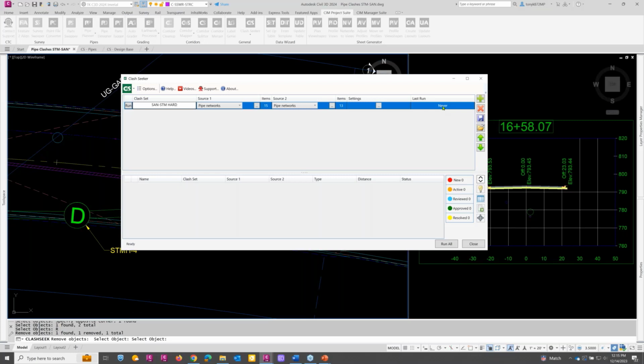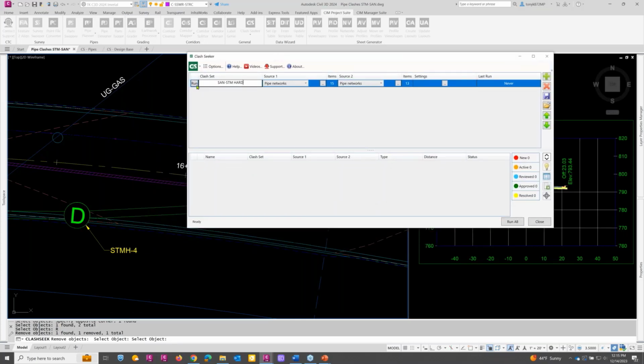So we get our status right here that it's never been run. Then over here, we could save that out if we wanted to and pull this in for use on other projects so we don't have to go through all this setup. Most of your drawings, I'm sure, are going to be very similar. So you can use these as templates, and I'll show you that in a second here. So I'm going to hit run. And this does take a minute or two to do. It's doing a lot of work in the background. We have our status down here that's telling us it's preparing.